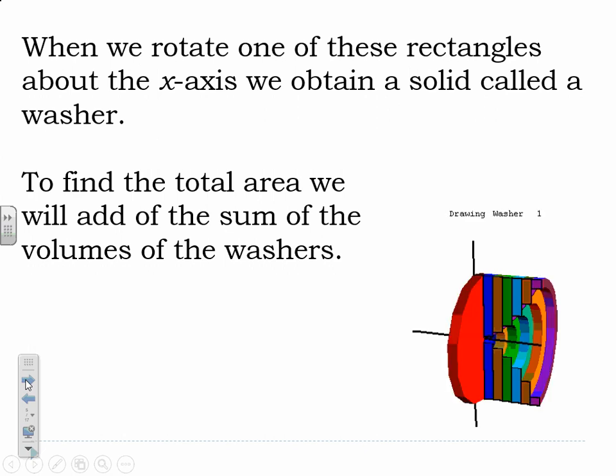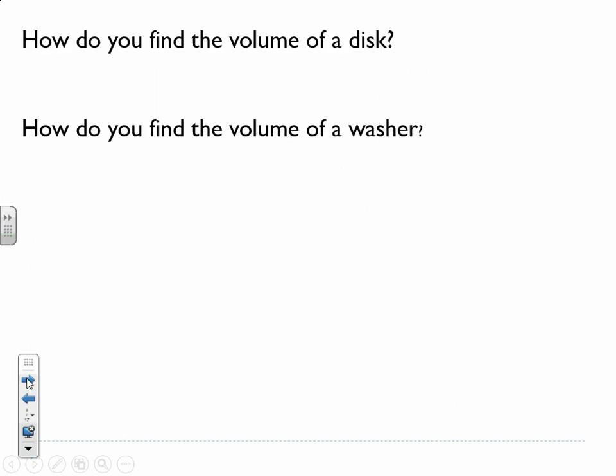Now, do you know how to find the volume of a disc? No? Okay, so the volume of the disc is just pi r squared h, right? You still don't have to write this down. You still don't have to write, okay, Ashley has to write this down. The volume of a disc is pi r squared h.